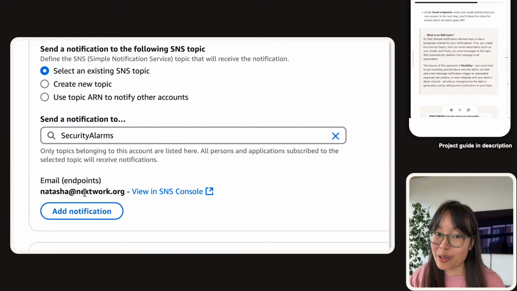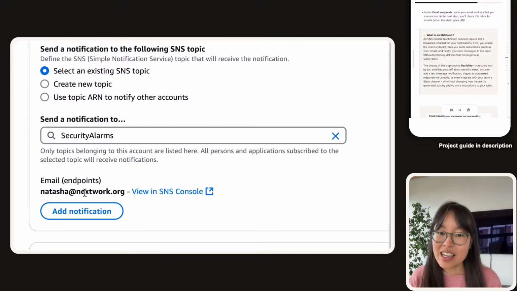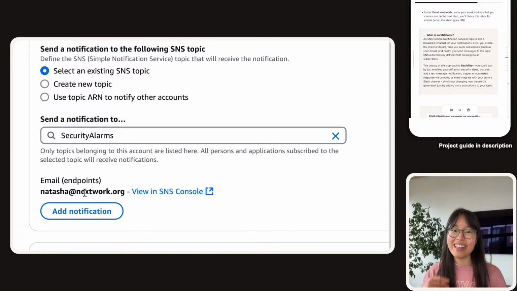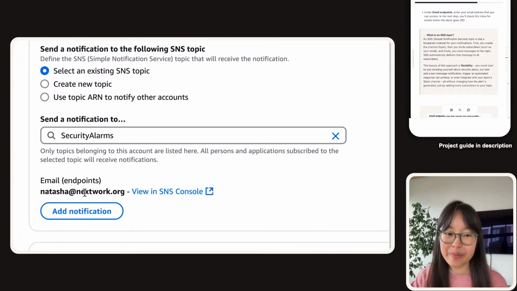And that means all of you, everyone in this call, everyone that's watching this, can also get notified when my alarm is accessed. When my secret gets accessed. Now, there's also flexibility that we can talk about because it's not just emails that you can use to notify people about it. You can also do text messages. You can trigger an automated response via Lambda. You can even integrate it with other applications like Slack. So you can always just set up this newsletter, and the way people get notified when there's been an update to that newsletter is very flexible.